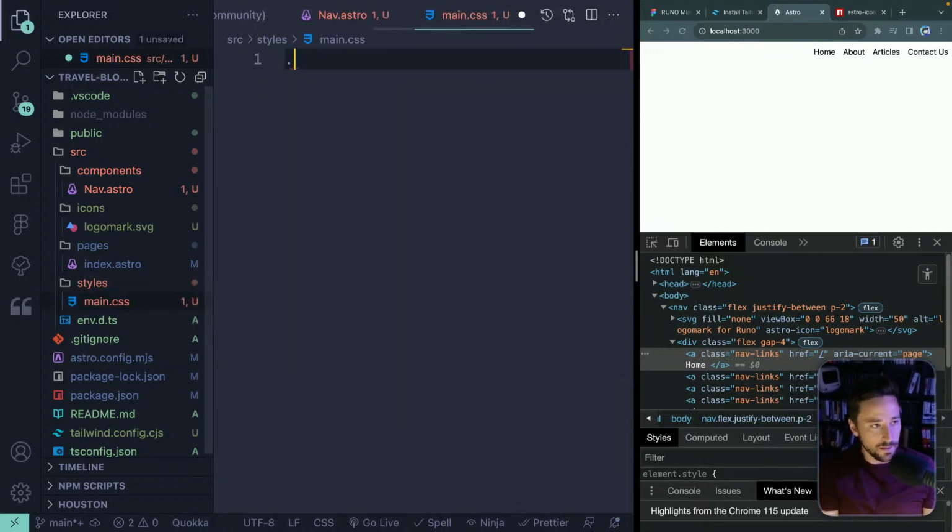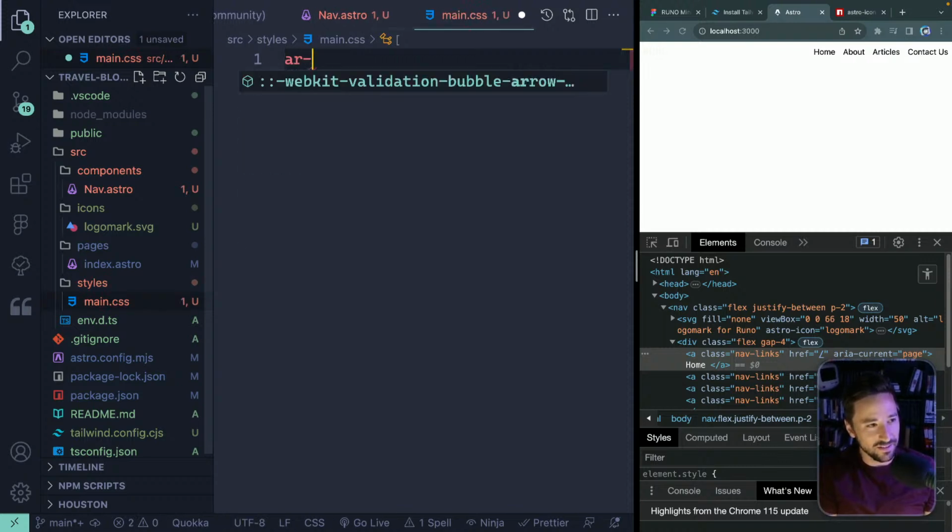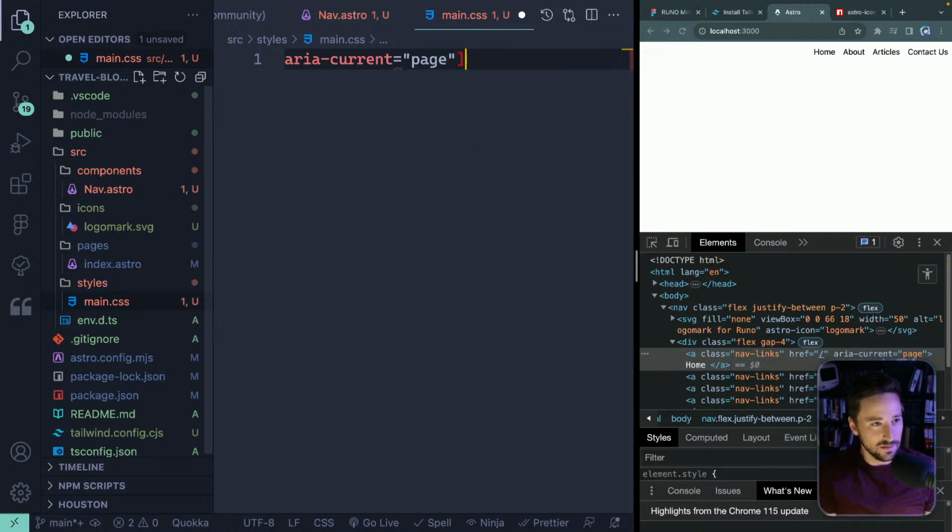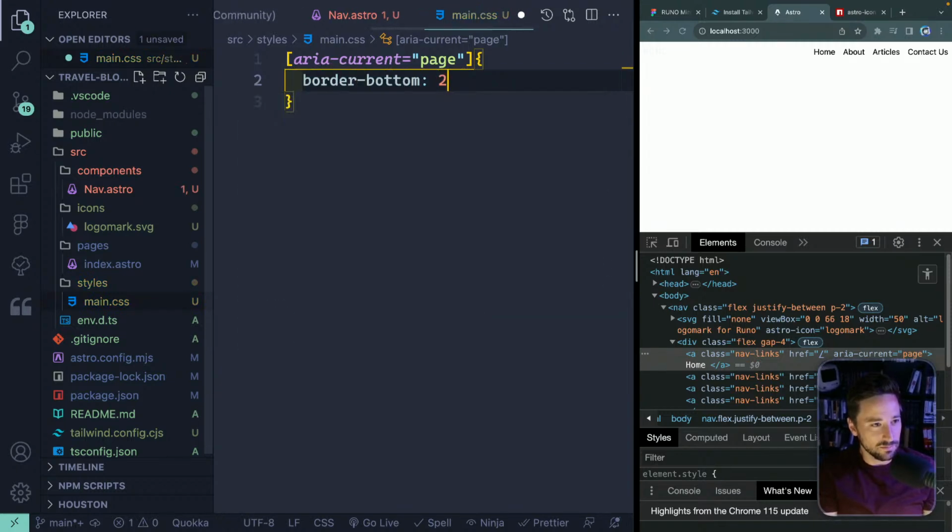I know you're not supposed to with Tailwind, but I'm going to do it anyhow. Just say aria-current equals page. Then border-bottom 2 pixels solid red, something like that, just to see if it works.